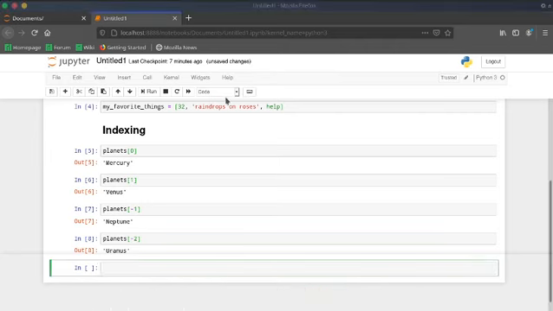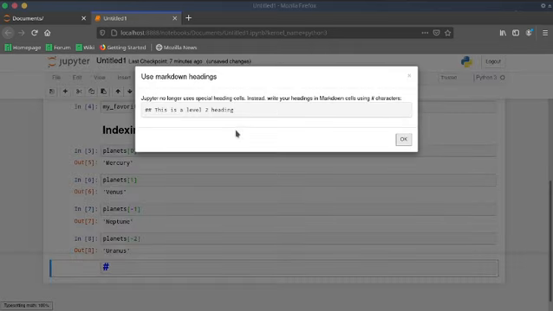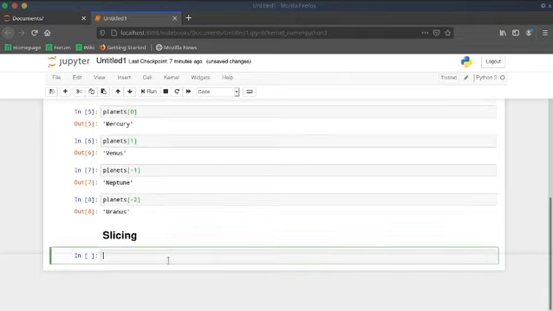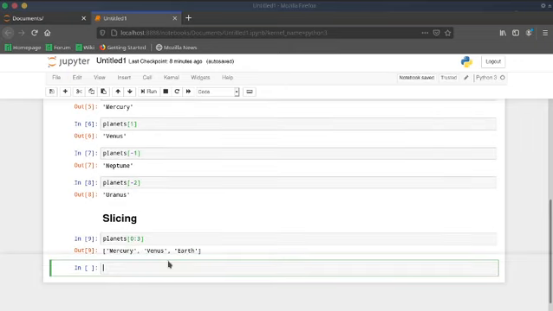Now we're going to try out slicing, which I'll explain shortly with the example I'll put down below. So planets, now slicing, it shows the first 3 planets or the last 3 planets.